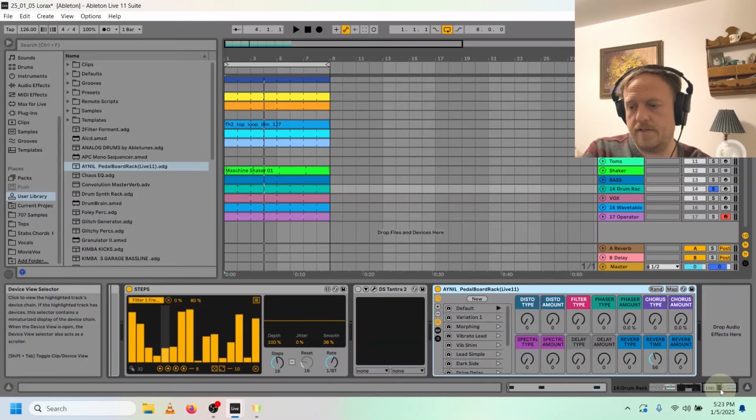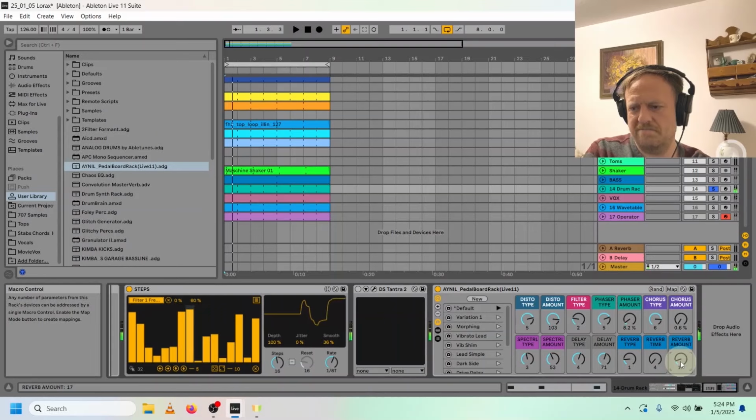And so what we're going to do is two things. For one, we're going to throw a randomizer on it. Okay, we'll go with that. That's not bad. You've got to kind of bounce around if you're going to go this route because they don't always sound great. I'm going to pull the reverb down.